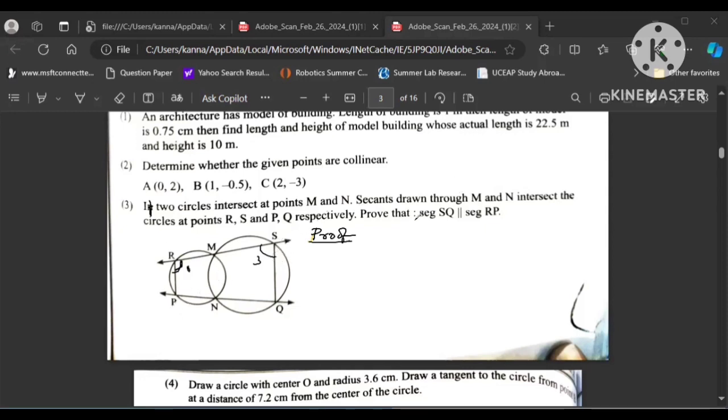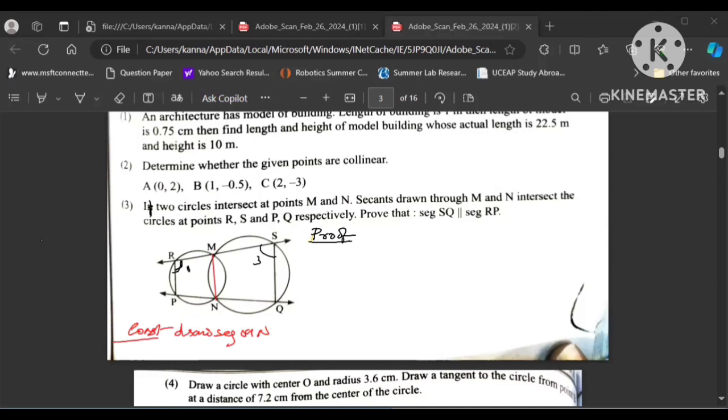But how will this come? Now remember one thing, when two lines intersect each other, this is a compulsory construction. What is that? We'll join this MN. Can you see red line, dotted lines? I'm showing it as red, okay? You'll join this MN. Now, can you see, children? I want this angle 1. Somehow I want to show this angle 1 plus 3 is 180. So this one is involved in this. Hey, can you see one quadrilateral, MNPR? This quadrilateral. So I'll first say construction. Construction is what, children? Draw segment MN.